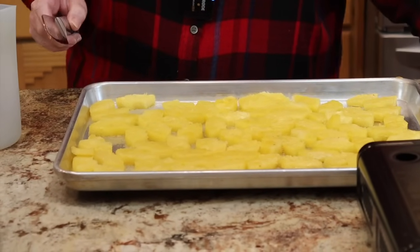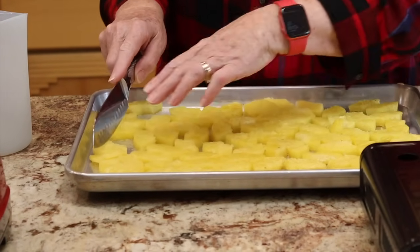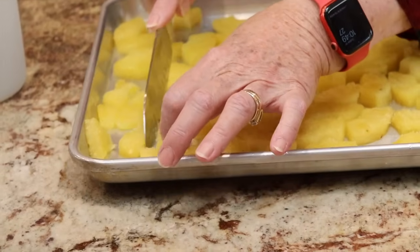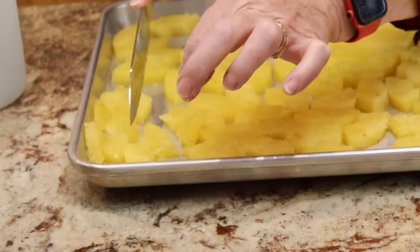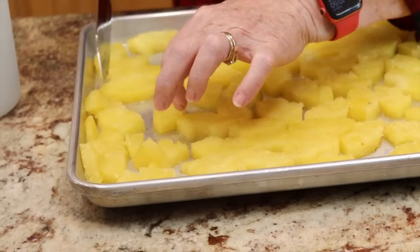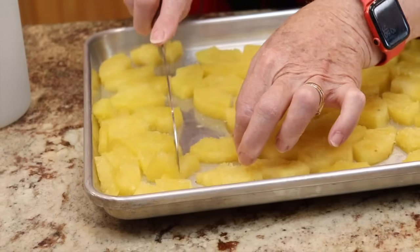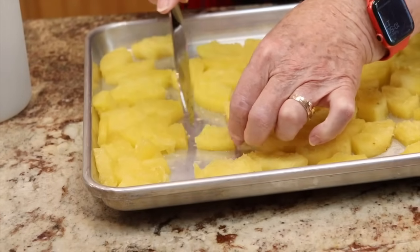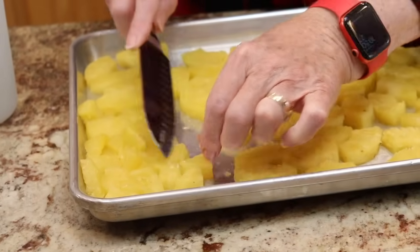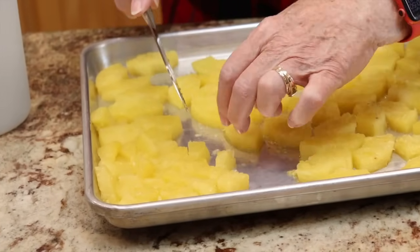So now the next thing that we do is we need to just rough chop these pineapple pieces, and I'm just going to try to do it right in the pan, and we'll see. It's kind of hot. And we need, when we're done, about 6½ cups of these pineapple pieces. So we will see how that goes. So I'm going to continue chopping these, and we'll come back when this part is done.